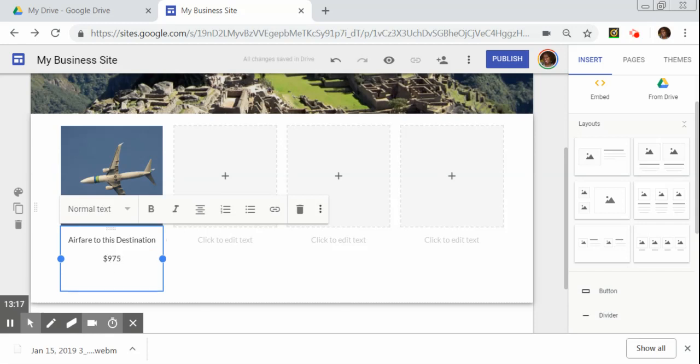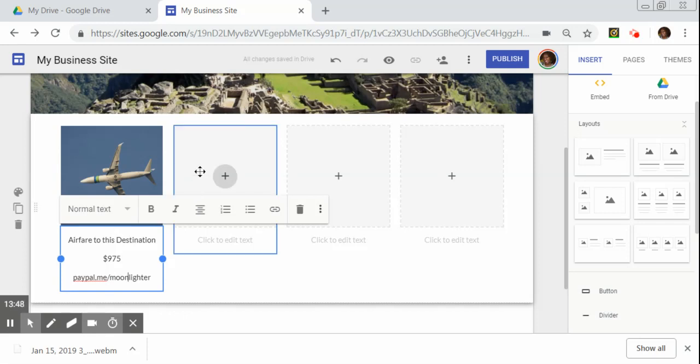$975. And this is where, if you have a PayPal account, you can attach that to this and have people pay. And when they click on this, you can set up your PayPal so that whenever they click on this $975 airfare, it'll go straight to your PayPal, and all they have to do is send the payment to you.